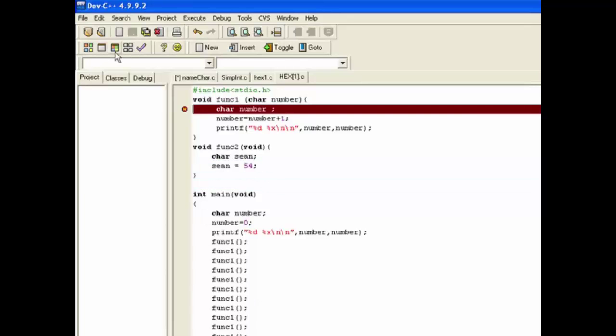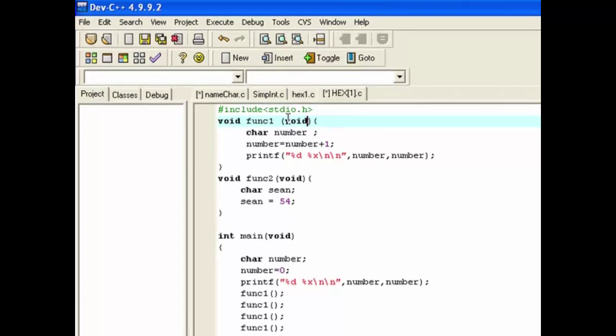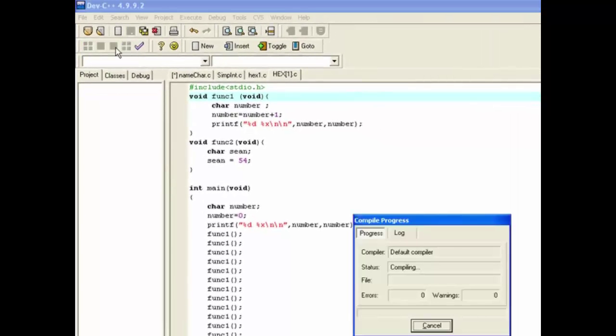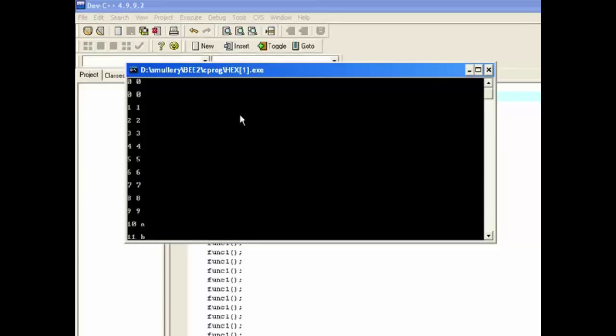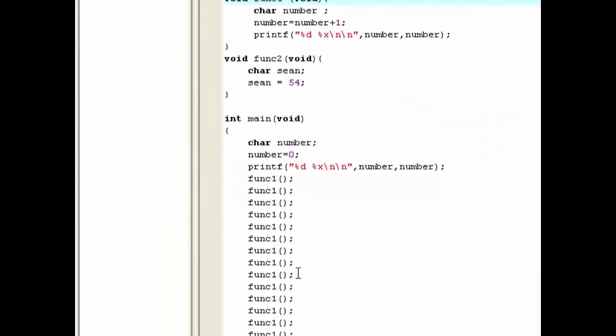Now remember, as I run it at the moment, get rid of that because that's the way, back the way we had it. It seems to be working fine, apart from the fact that we have two zeros there at the beginning, but otherwise it seems to be going up in numbers fine. What happens is, somewhere in the middle of this, I decide to call function 2 for some reason. So in other words, I've added something to Paul's program here.